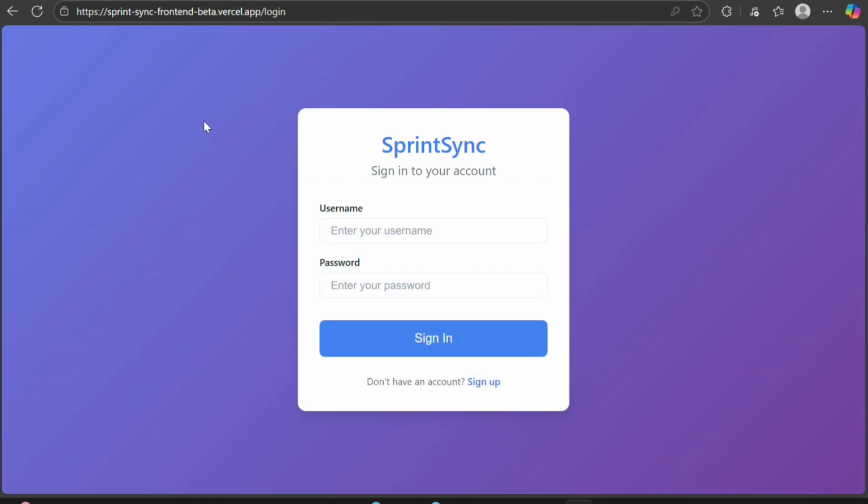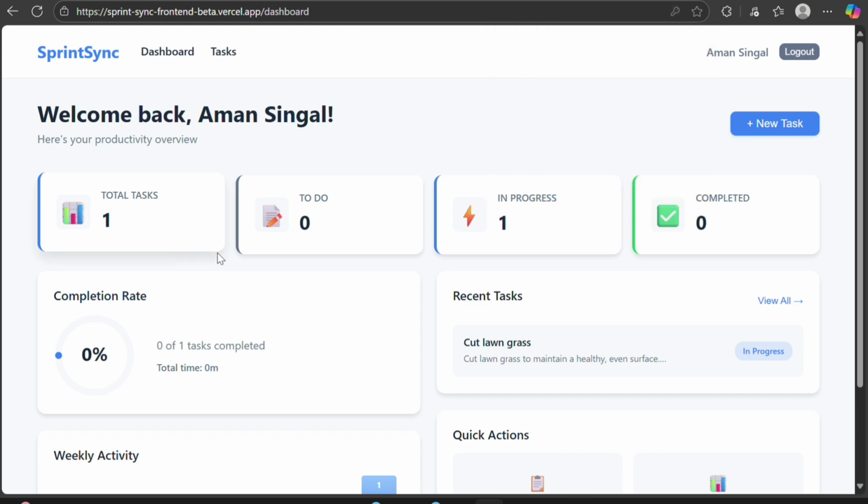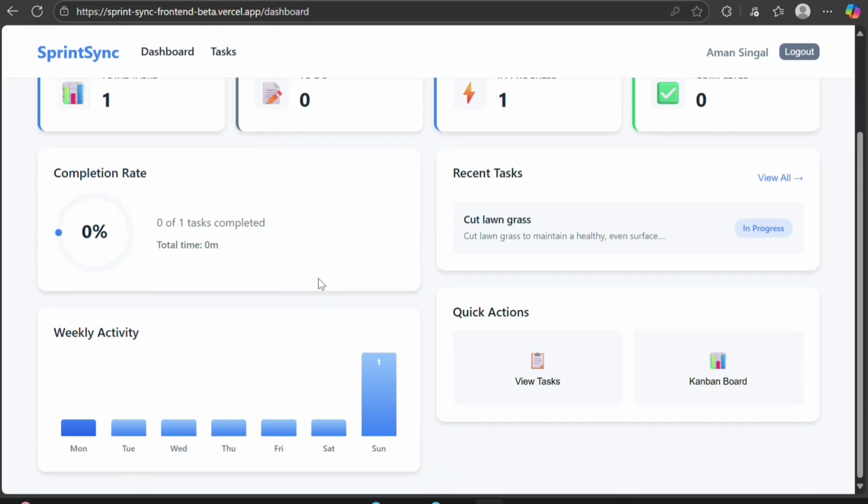And now let us have a walkthrough of the front-end UI. I will log in with my own credentials. You can of course sign up if you don't have an account. I will just enter my password, enter here, and here we have our dashboard. It updates dynamically, and now it has a tracking dashboard like this. We can visualize it through charts, through trackers, and you can also navigate to quick actions.